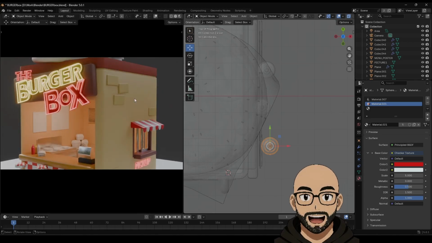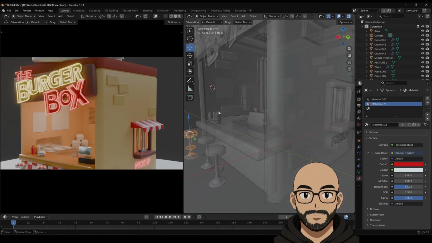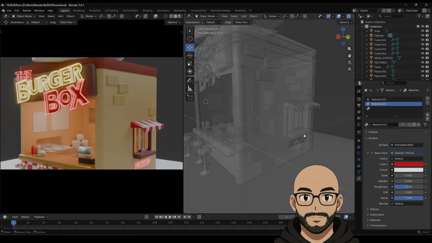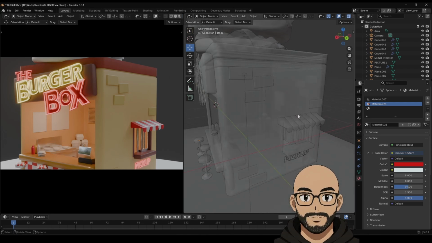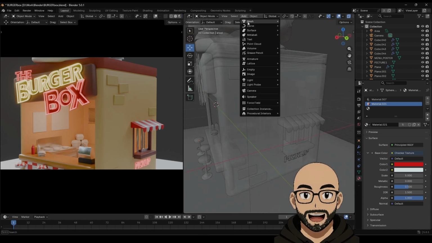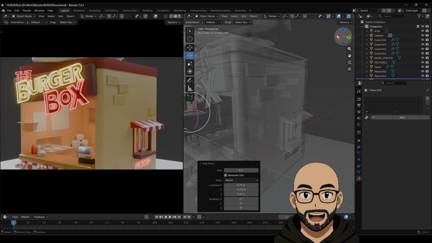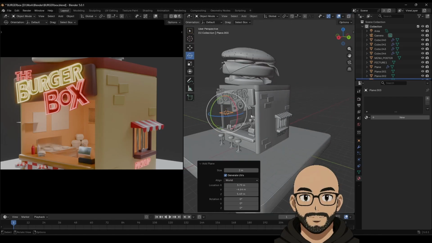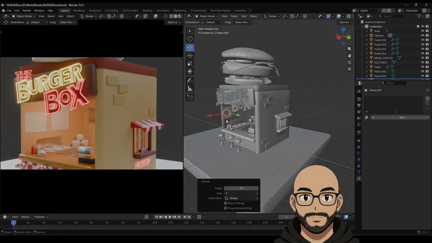Maybe I'll put like a decal here. I've got some textures I want to use. I got some posters I prepared last night because I knew I'd have to do that. You don't need to see me prepare that stuff. Add the mesh plane. I'll just put a plane there and then just PNG wrap on the side of the wall here. So if I rotate this, let's get out the, boom.